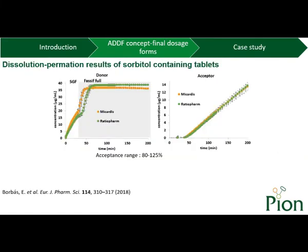First, let's see the dissolution and appearance profiles of Telmisartan from the brand tablet Micardis and the generic Ratioform. They both contain sorbitol as a tablet filler, and other components of the tablet are also qualitatively identical. The dissolution profile for the formulation showed slow release kinetics in SGF, but after the media change to FaSSIF, the API concentration rapidly reached its maximum. The appearance profiles show that in the first 30 minutes of the experiments, no detectable amount of API could cross the membrane, since the double protonated form of the API was not able to permeate through the lipophilic barrier.